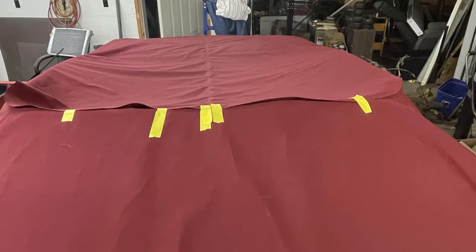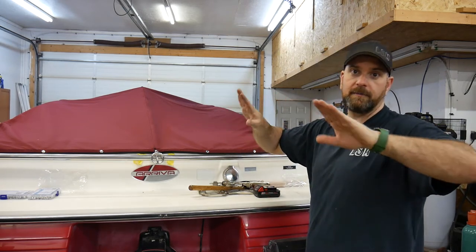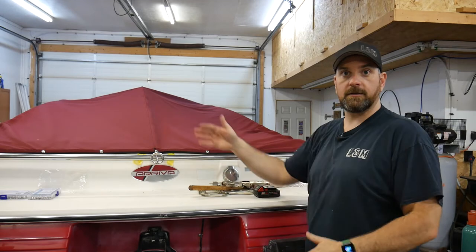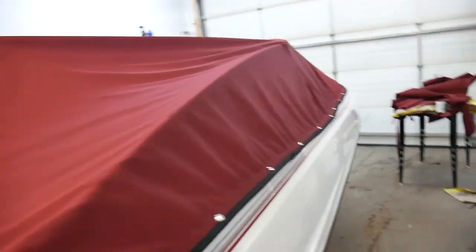You can see what's going on — I patterned out the windshield, laid it over with basically some construction paper and patterned out the windshield to fill in those two pieces on the windshield. Let me walk you around and show you how it turned out. Patterned that up, and that seemed to work out alright on the back.